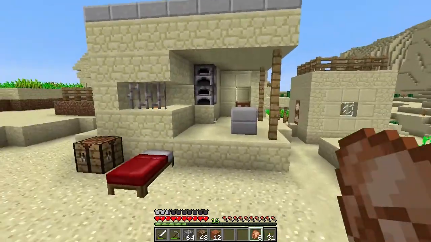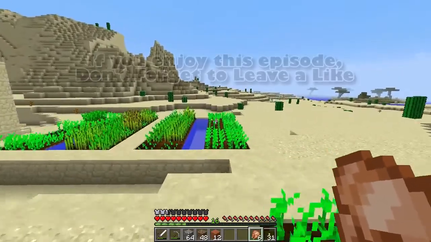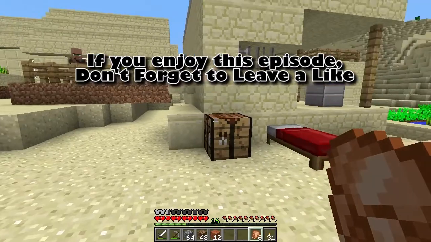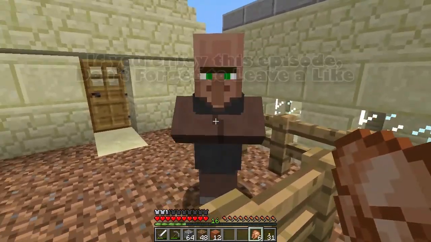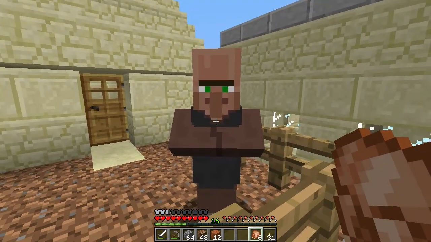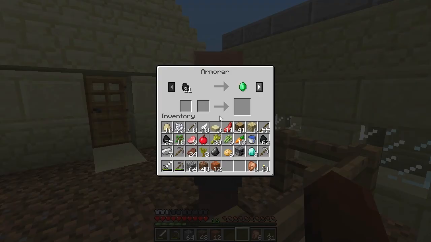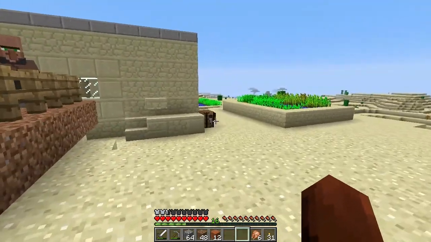In the last episode, we found this village, and today we're going to talk quite a bit about villages. As you notice, there are lots of different villagers. This guy right here has a black apron, so he will either be an armorer, a weaponsmith, or a toolsmith. If we click on him, we can see this guy is an armorer. So there are various types of villagers.